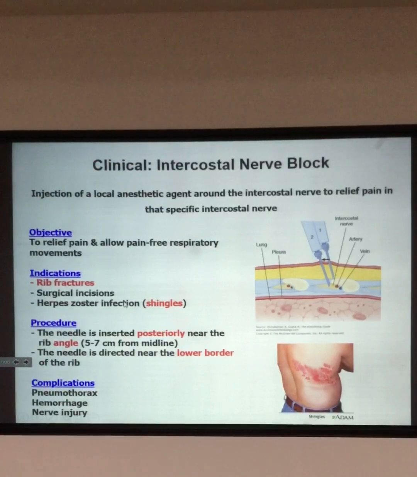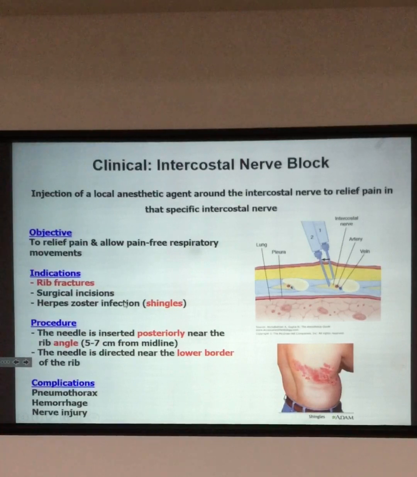بروح above the rib ولا below the rib؟ ليش؟ مش راح اشرح النيرف؟ بلى، الهاي ريسك الكومبليكيشن، the most common complication nerve injury. بس if I go above the rib مش راح اصل النيرف اصلا. So you have to go below the rib. It's intercostal nerve block. You have to go below into the rib to reach the nerve. But in this case the risk will be injury to the nerve. But you have to take the risk. Otherwise you will not anesthetize the nerve.